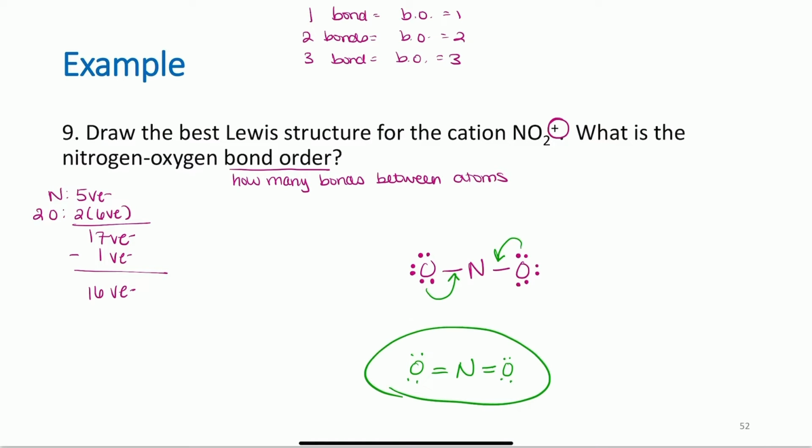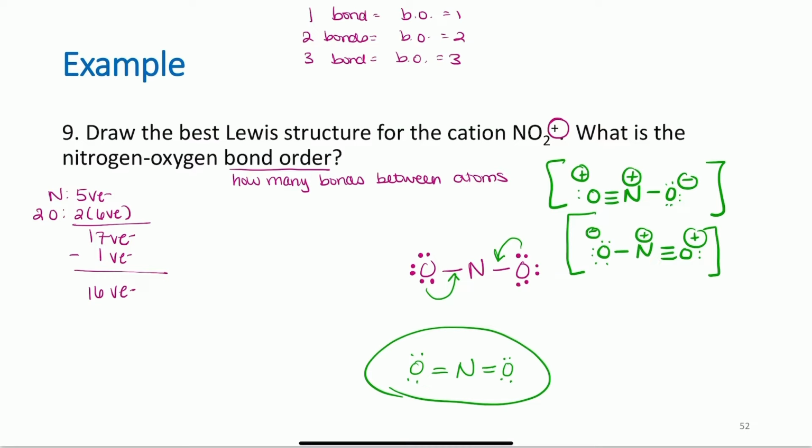Now, this is my best Lewis structure. Some people may ask, why did I not just draw a single bond and a triple bond? I could, but here I've got a negative formal charge and a +1 formal charge. If I do that on the other side, same thing happens. They all have formal charge. That's a formal charge. That's a formal charge. Lone pairs all over the place.